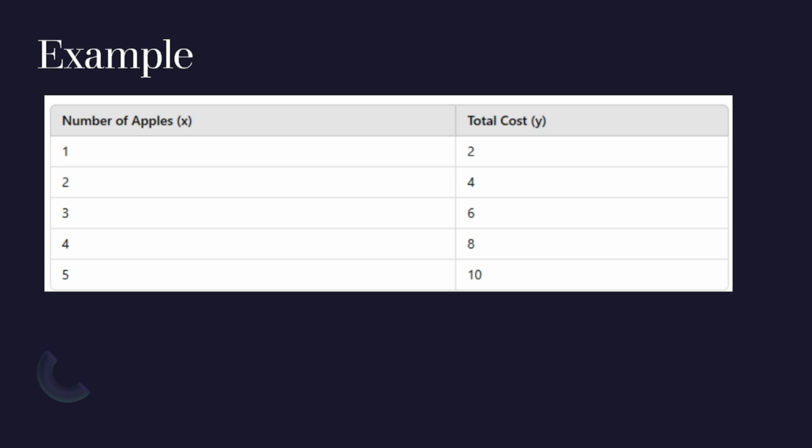You can see right there the pattern is increasing by 1 every single time. So when you add 1 to 1, you get 2, add 1 to 2 to get 3, add 1 to 3 to get 4, and add 1 to 4 to get 5. Now we're going to do the same thing for the y column. From 2 to 4, 4 to 6, 6 to 8, 8 to 10. You'll notice that it's increasing by 2 every single time.